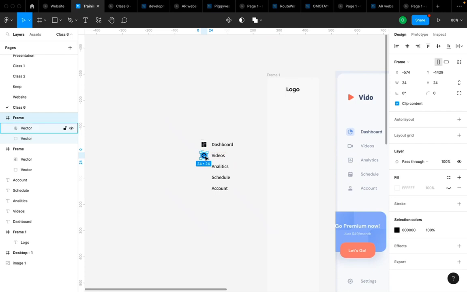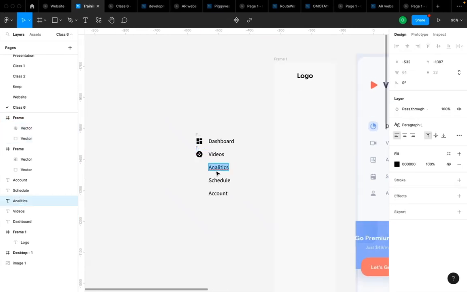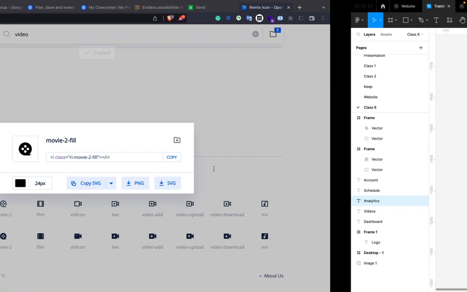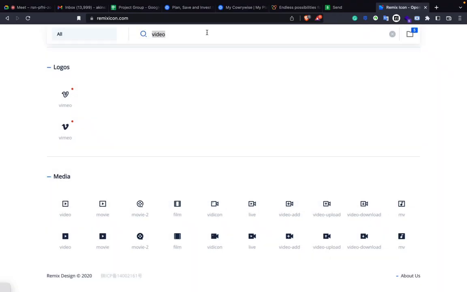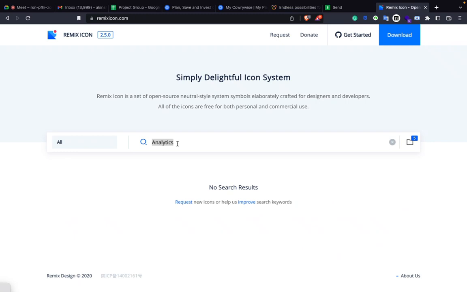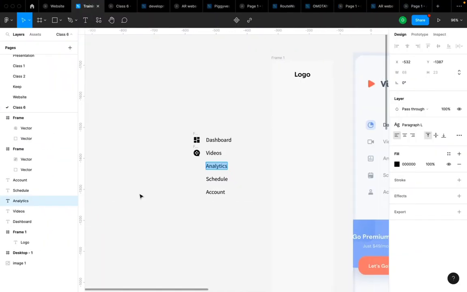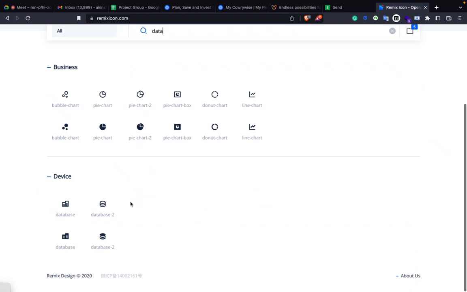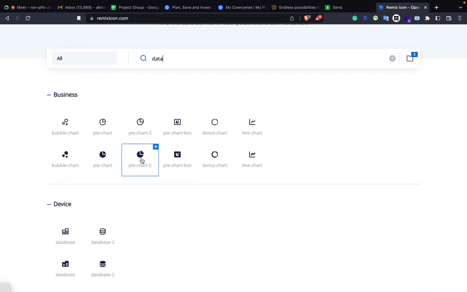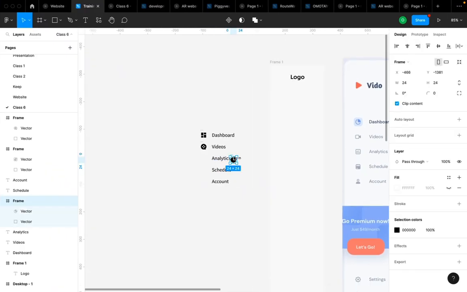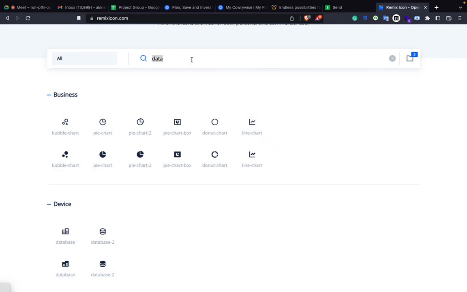So analytics, data. Okay, analytics. Let's use this, calendar.